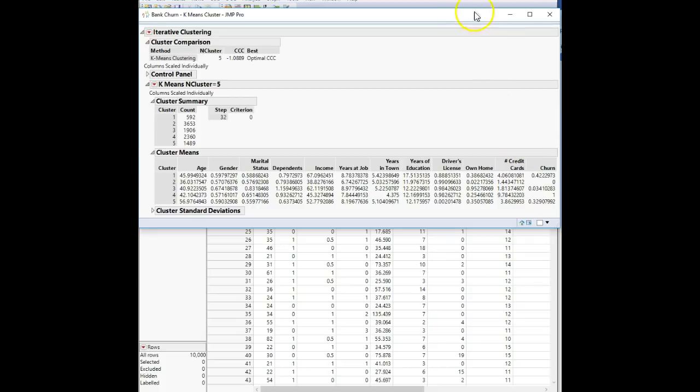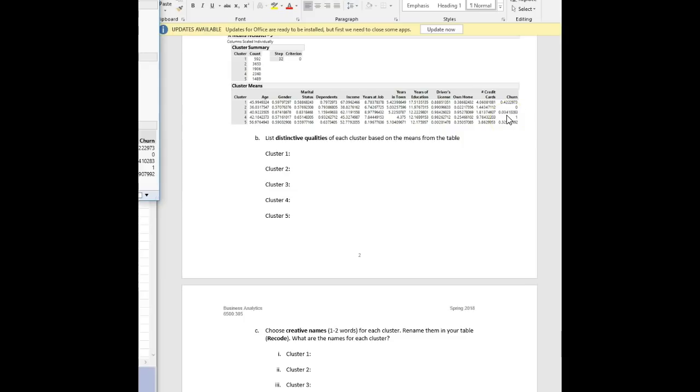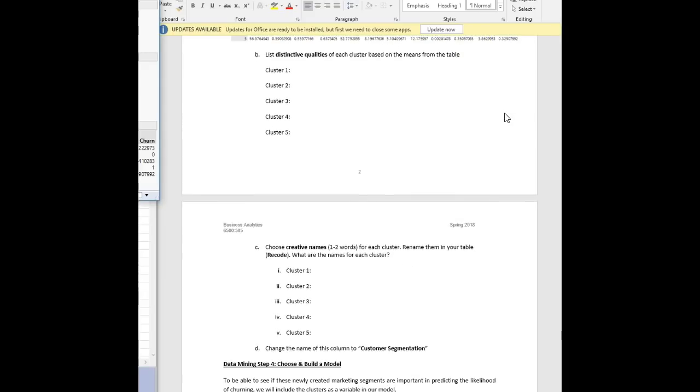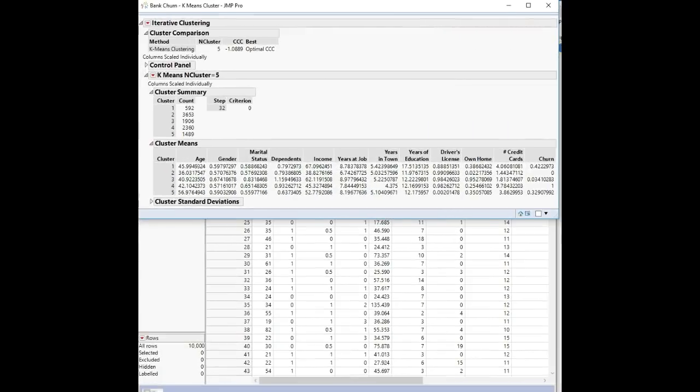Then, if you want to get a little bit further into the packet, which we will, we can do these together. So B and C sort of go together. B is like, let's look at our specific distinctive qualities in the data. What aspects of the variables do we think set them apart from the others? And then C is just give that a creative name. Okay, and yeah, it can be a cutesy creative name.